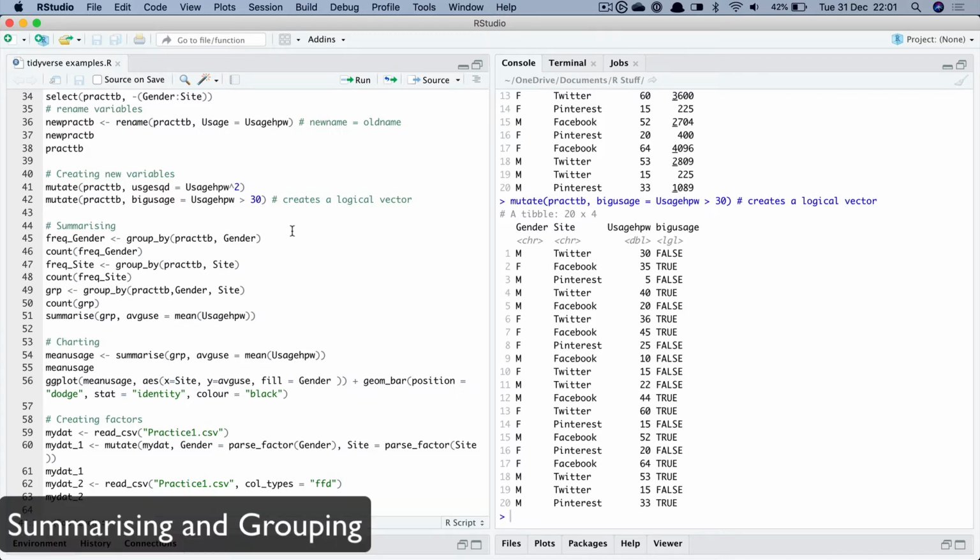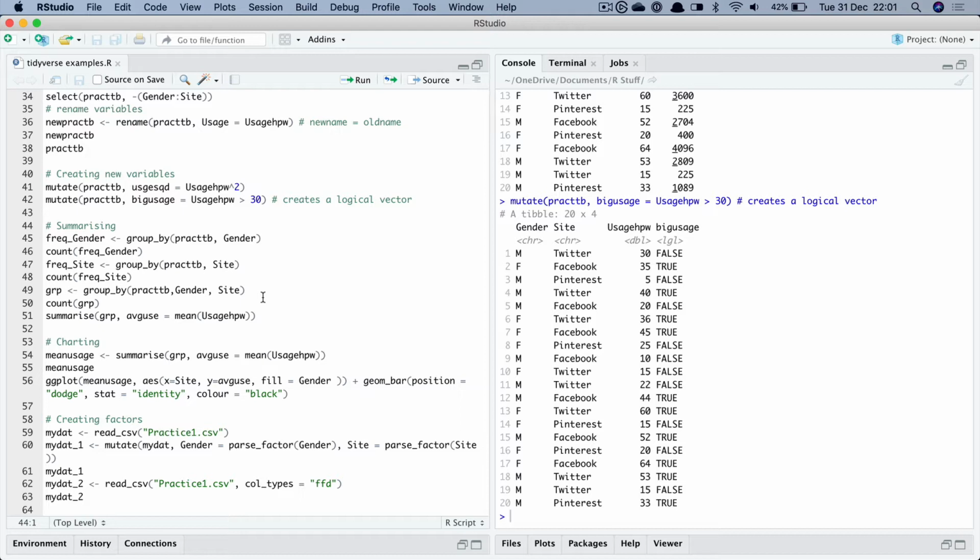Now another main thing that you often want to do, of course, having got a data set, is to summarize it in various ways, in particular via frequency distributions or cross tabulations. That's easily enough done using the Tidyverse commands. There are three basic commands here which are useful. The first one is group_by.